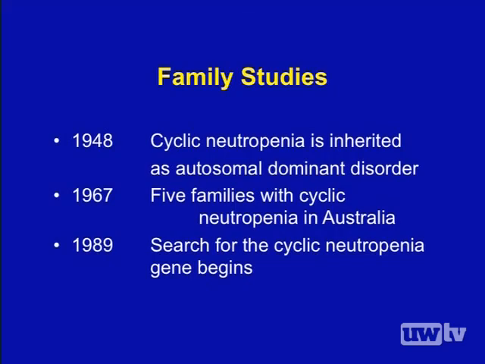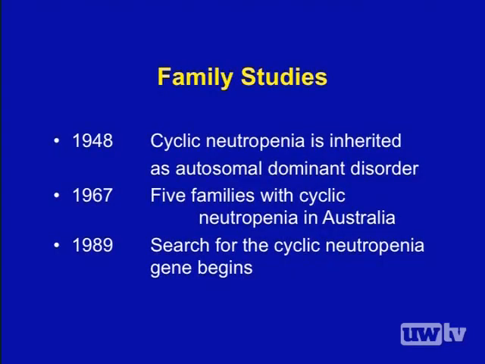And again, I focused early on in this work, in my research, on this disease of cyclic neutropenia because I knew a lot about it, but also knowing it was an inherited disease as an autosomal dominant disorder. That means if you're affected, there's a fair chance one of your parents are affected, or if you have children, there's a 50-50 chance that your children would be affected.